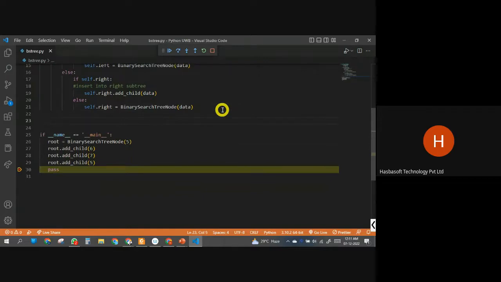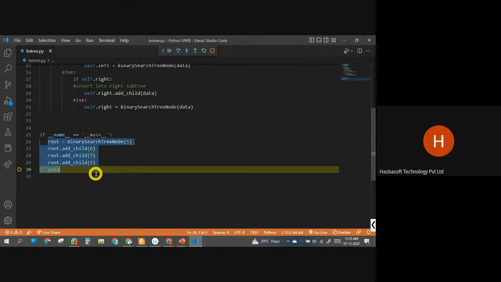Shall I continue? Okay. Yes. A few more lines of code. Actually, what we did here, we just added nodes directly, individually. But what I'll be doing, I'll try to add a big list of nodes.